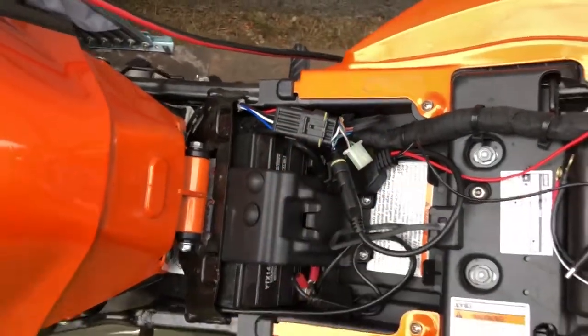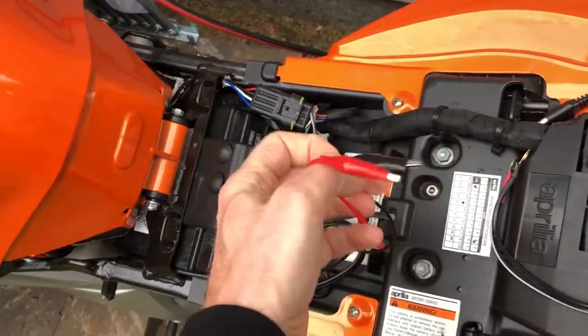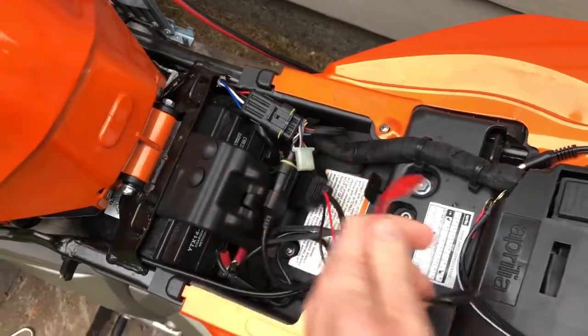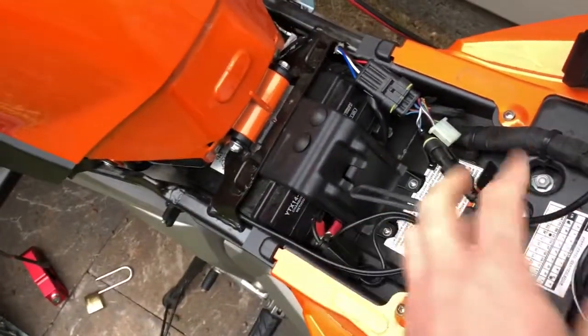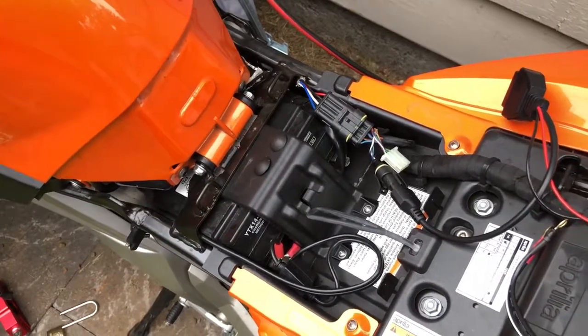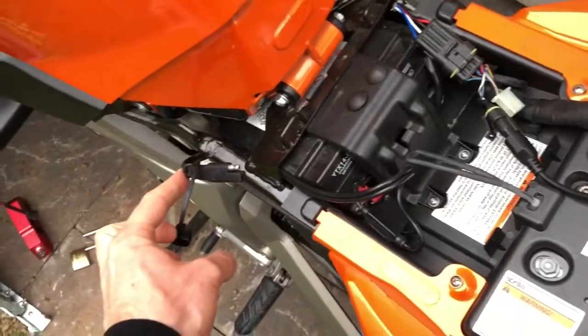Now the other thing that comes along with these connectors is a pair of alligator clips, and those are used to connect up to your battery. What they tell you to do is dig down in here — there's your power and there's your ground — and you plug these alligator clips on there and off you go. But if you're like me and you have a battery tender on your bike, you probably have one of these connections on it.